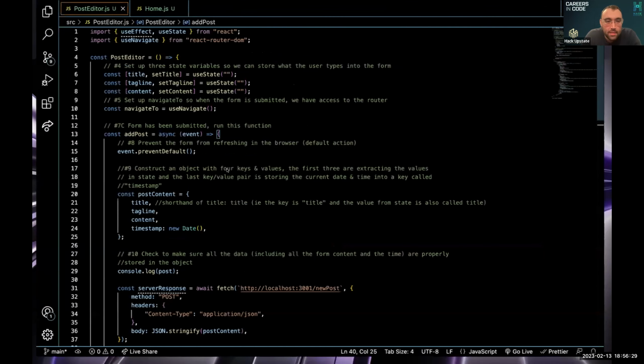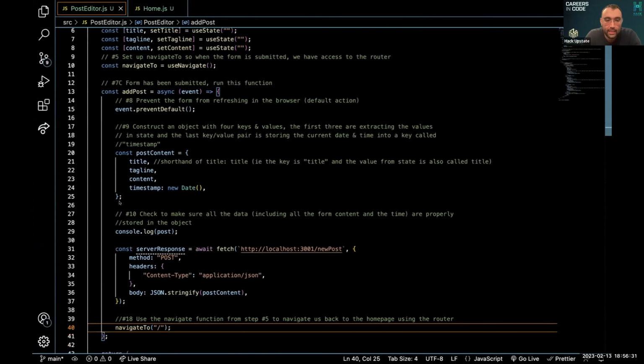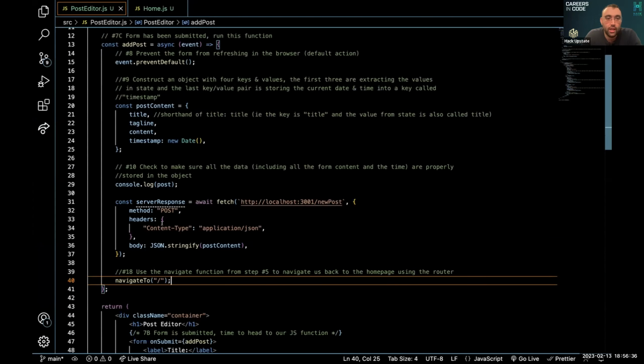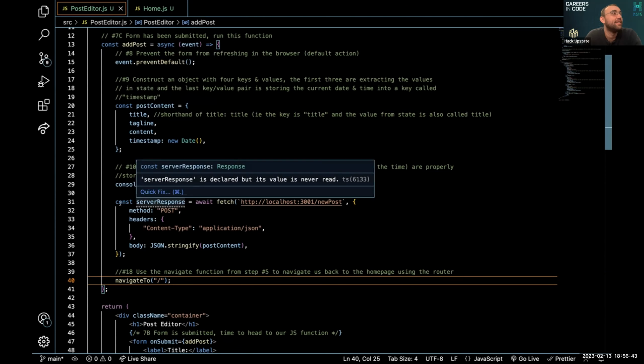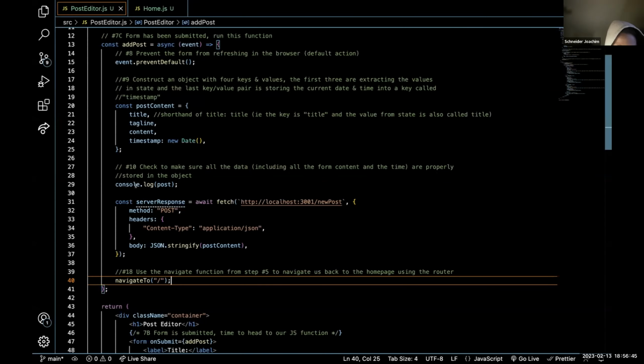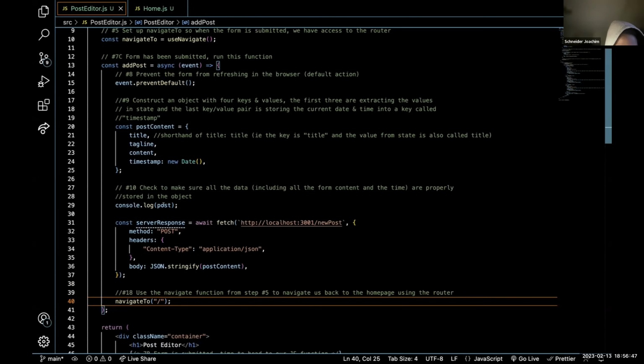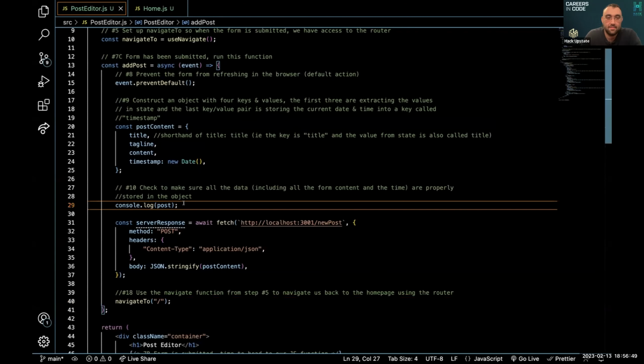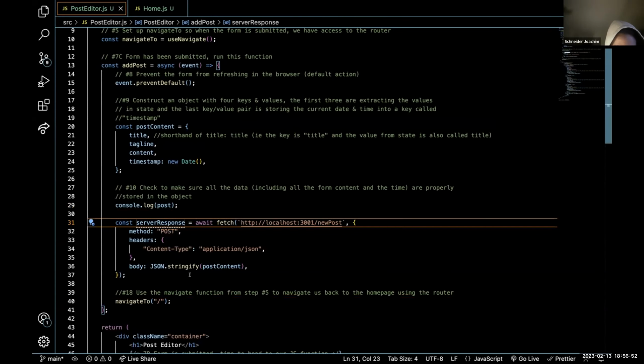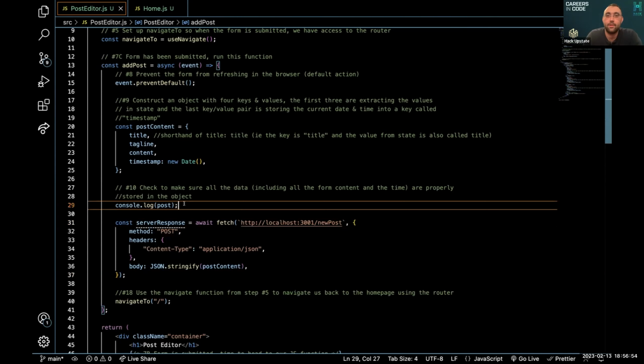Okay, line 29. I renamed my post content to make it a little more clear, and then I tried to console log that out. So we changed line 20 to say post content, but we didn't change 29 to also say post content. I don't have anything in line 29, but it's console log. Yes. So that's what was messing me up as well. Yes. What are we trying to log out there? Post content. Mm-hmm. And what are we logging out? Post. But okay, let me try it out.